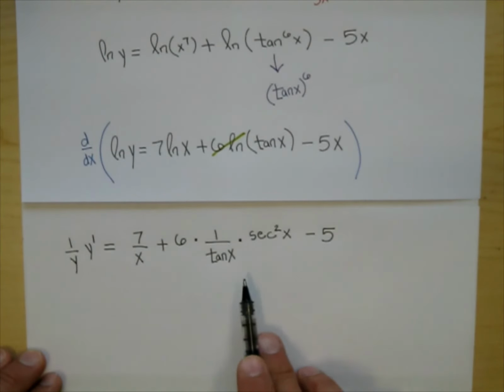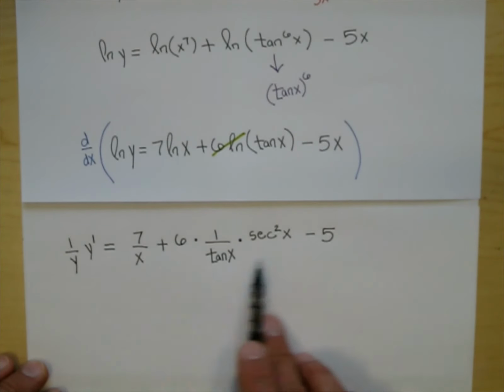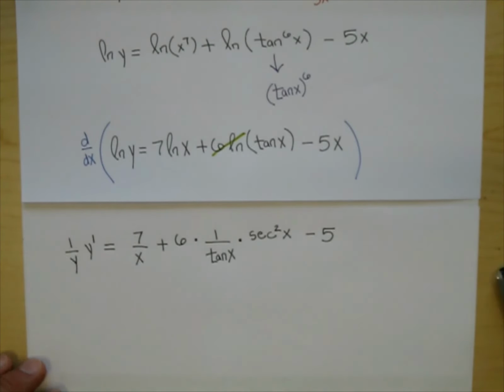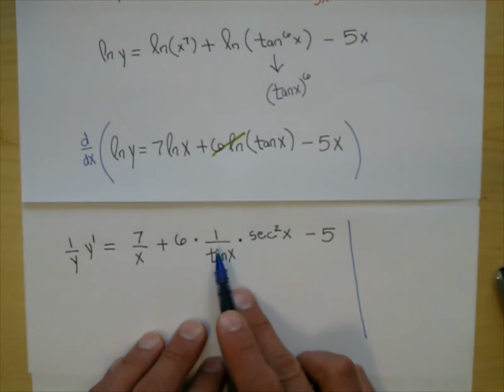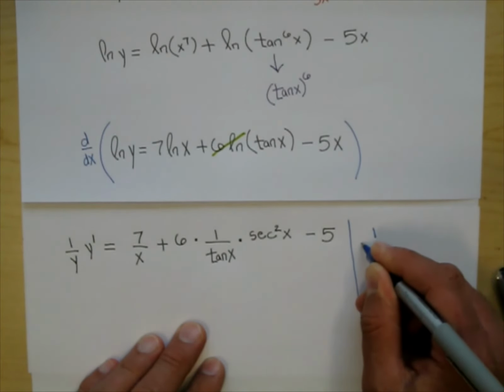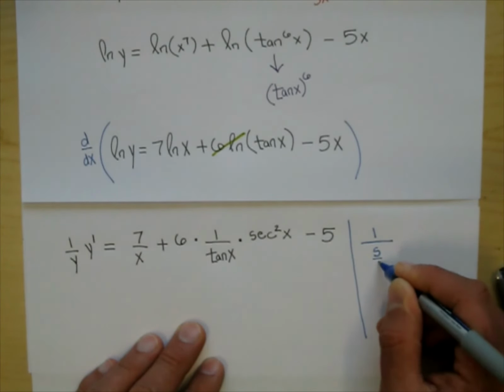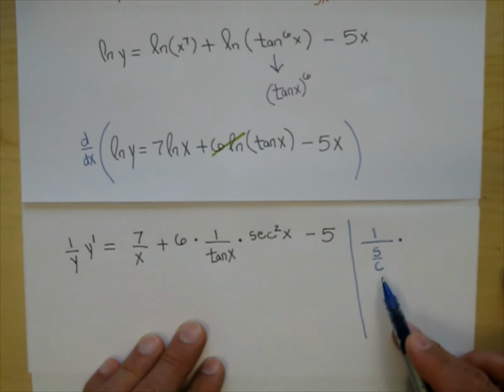So the rest of this problem is just cleaning things up. And mostly just cleaning up, but it's also dealing with this 1 over y. So we'll do both things at the same time. What should I do first? I think I will do this mess over here. 1 over tangent. 1 over tangent is sine over cosine. So I'm going to go s over c. I want to see if this trig cleans up. And since I'm changing everything to sines and cosines, this is acceptable for me.